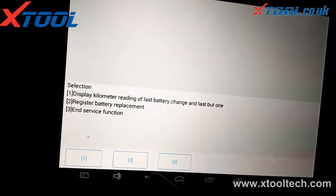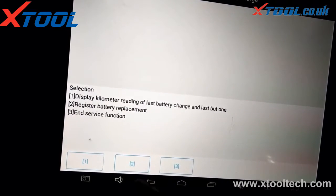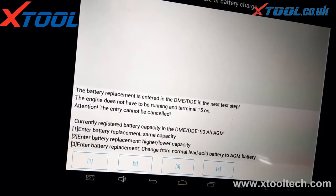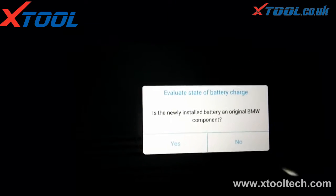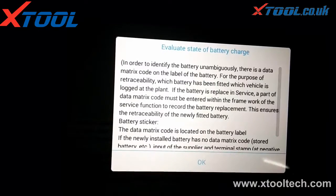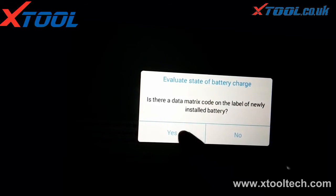Here we can see there are 3 selections and we are making register battery replacement, so we choose the second one and then first one. Original BMW component. Yes.